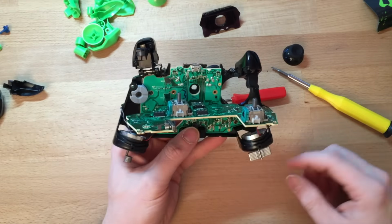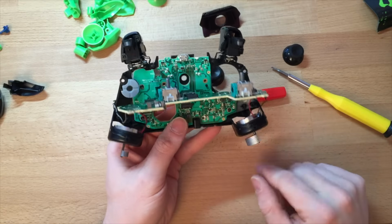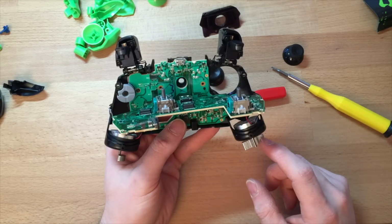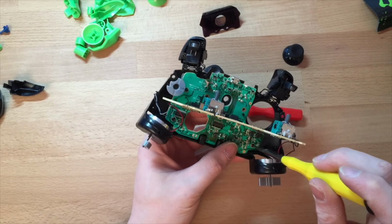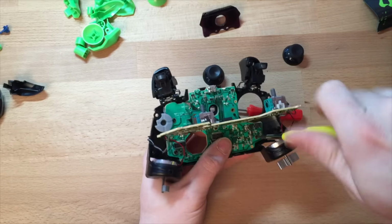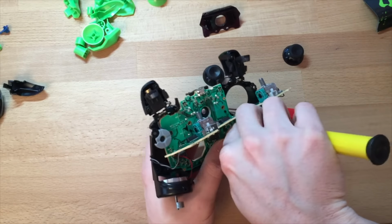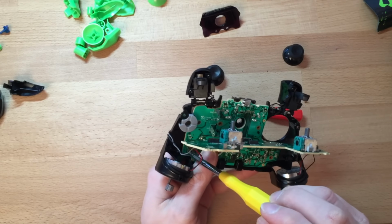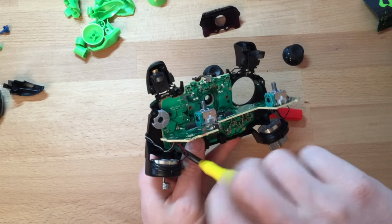Because unlike the 360, you can't just take the board out because of the rumble pads. I mean, some people take them off. I actually like the rumble pads. So just keep it like that and take the rest out. So nowhere near as easy as the 360 was. And wow, I don't do many 360s anymore.